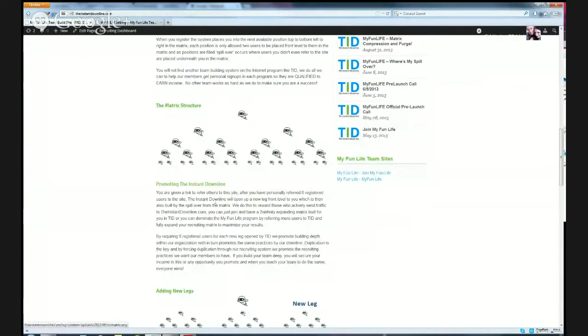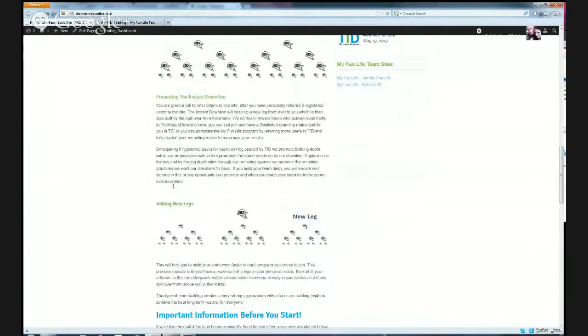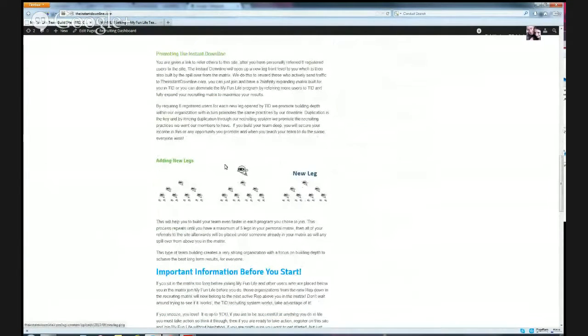Also, what can happen is we can add additional legs because this is also known as an expanding forced matrix. And so what we do is we say we can go to a maximum of 5 legs on our front level, right, with our settings that we have. You can change these settings in the plugin as much as you like, but we say, hey, we're going to give you 2 to start with.